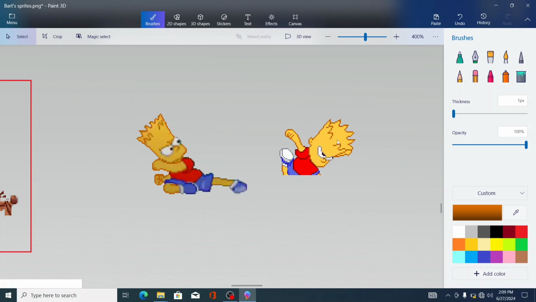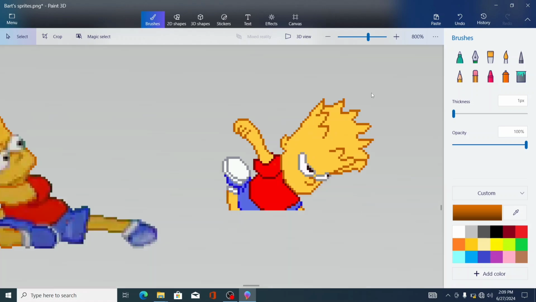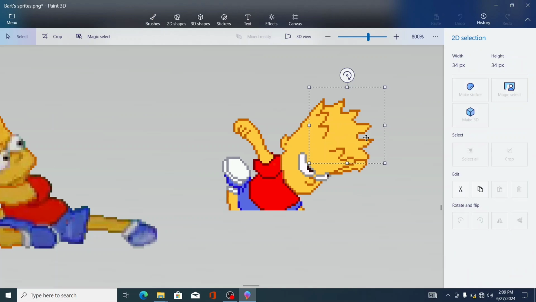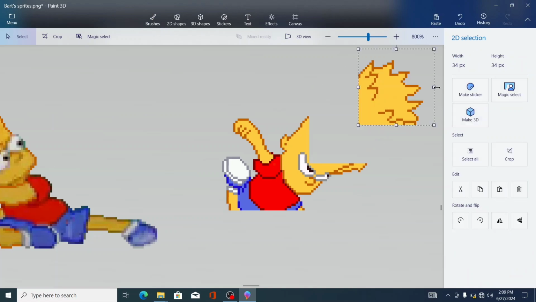So I kind of use this as a template, because you can mirror this actually. So if you really wanted to, you could take this off right here and then move it like this.